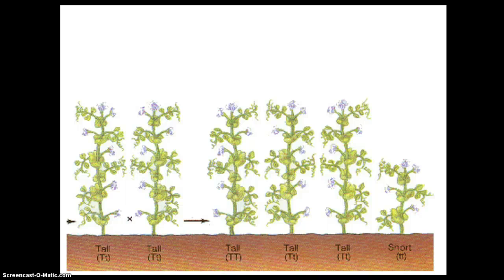But the second thing is that shortness factor, that shortness characteristic disappeared in the plants to the left, even though they had a short parent. But then it reappeared in the grandkids. And if you look at the picture to the right, that's what happened. He had 3 tall ones for every 1 short one, which was strange. He did not expect for that to happen.